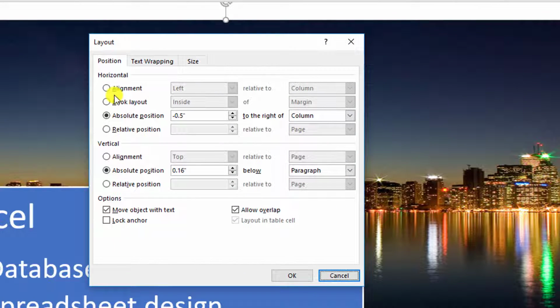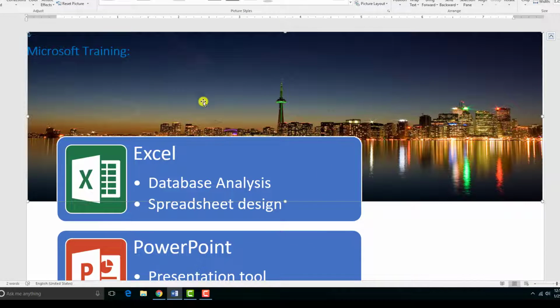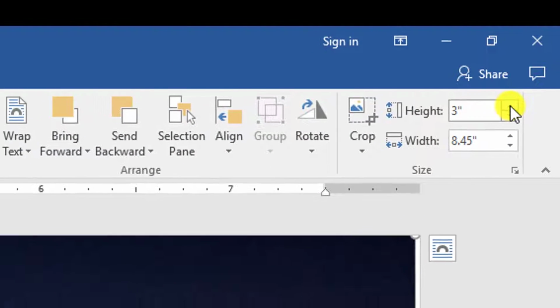And then the vertical alignment, we will choose in here. So we'll do alignment, and then make sure it's top relative to the page. And then the horizontal alignment, we'll make it center to the page. So you have all these options here, but we're going to say center to the page, press OK. And there we go, so it's centered to the page right at the top now. As before, it had a little bit of space in there. And then you can also change the height and width. So I'm going to change the height to 3.